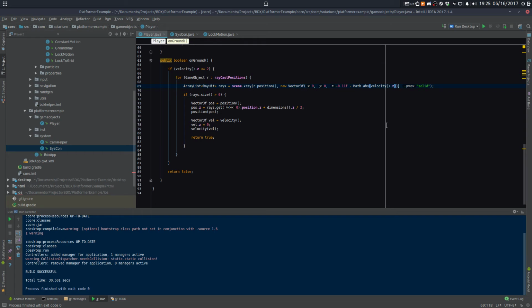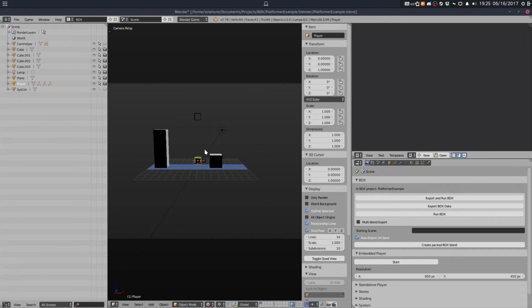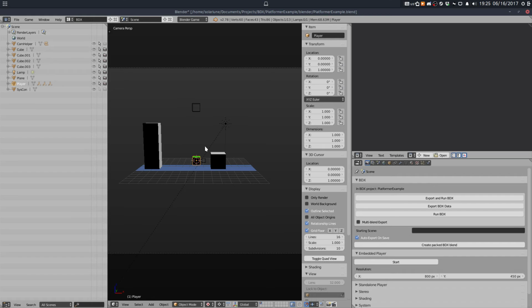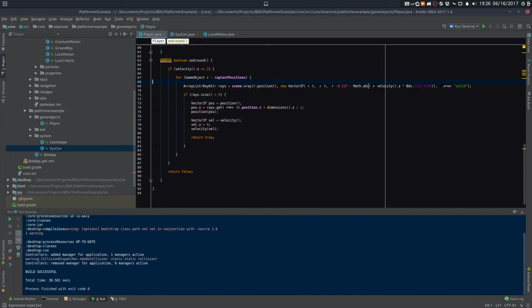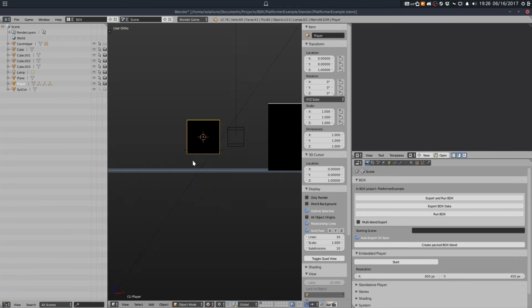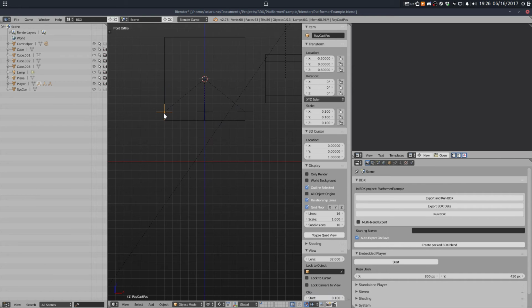But we also need to multiply that velocity by the tick rate, or rather the tick time, because basically every frame is moving down at a certain speed. So the velocity on the Z-axis is going to be like 20 or something. That's 20 units per second. So we want to basically cast a ray down from this position down to basically the bottom of the player, but also adding in his speed.